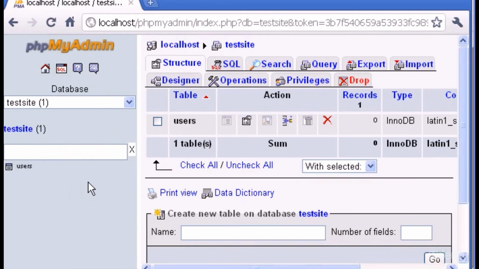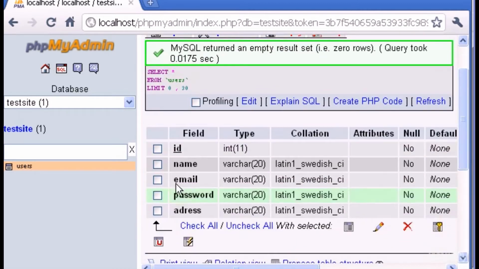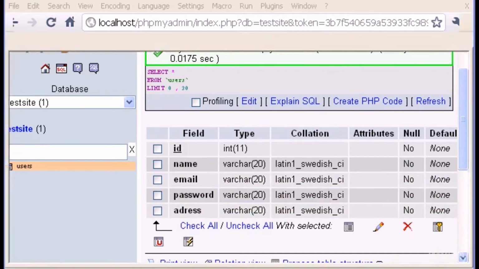We have users here, and I click users. What I wanted to check is the fields that we have, because these are the fields that we have to build in our form: name, email, password, and address.